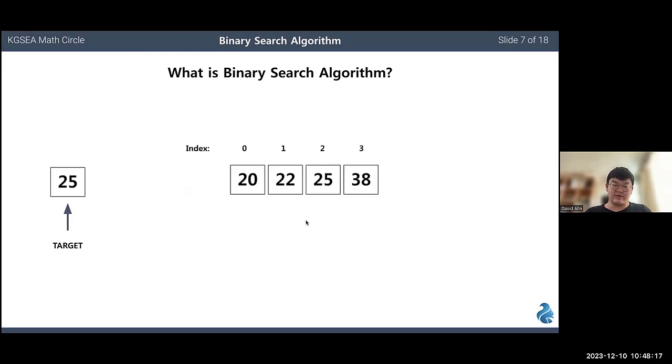After we take those values out, we have to reassign the array values. Since 15 and the lower values were taken out from the list, the smallest number remaining in the list becomes 20. Also, the maximum number becomes 38. We're going to assign the index from 0 in ascending order once again.